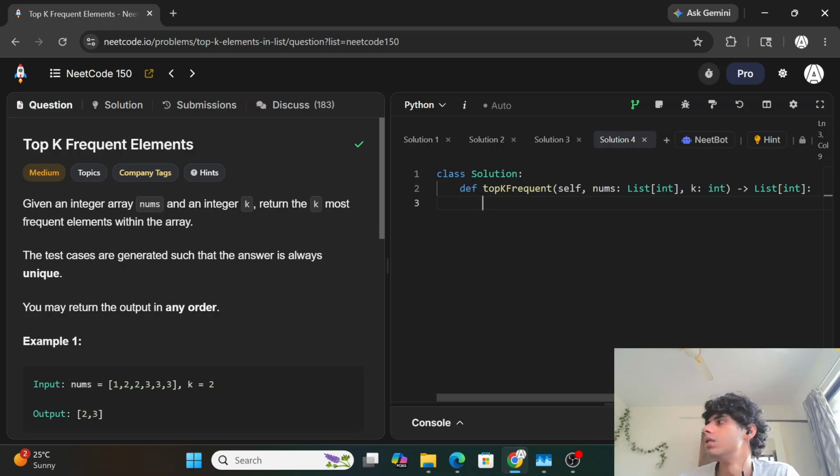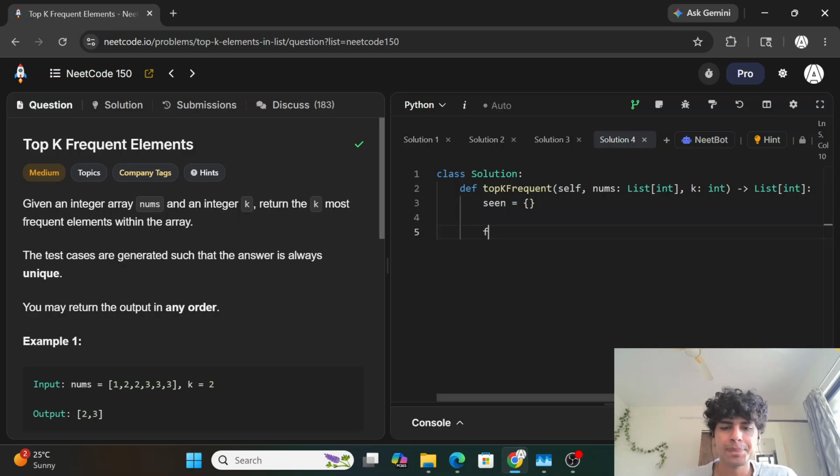What can we do here? We can create a hash map and just start counting the number of elements in the array, keeping their count in the hash map. So for that, I'm going to create a hash map, again, I'm so bad with naming hash maps.